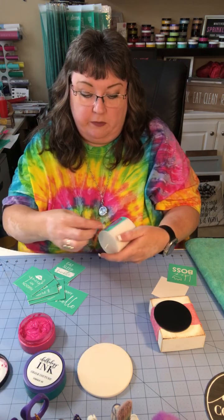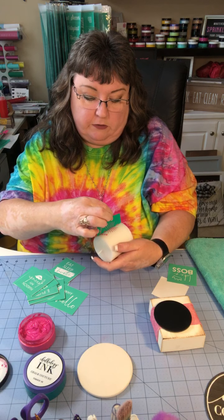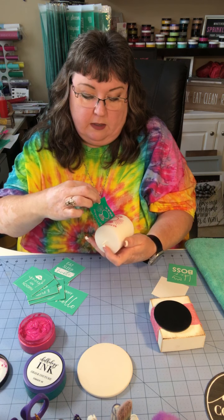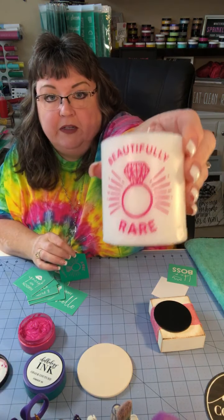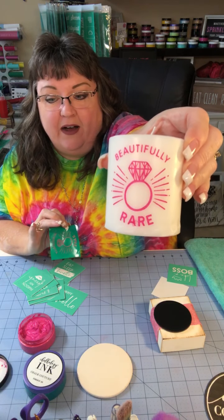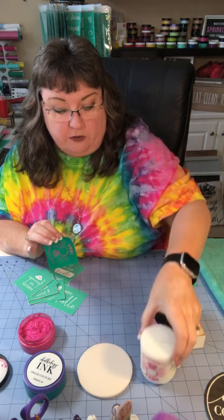And then we're going to remove the transfer. And you just lift straight up. Now, of course, the bottom of it had a little hole, but look how cool that is. And that will, I always forget which way to turn my hand, that will harden to a completely dry, hard surface, and you'll be able to rub your hand right over it. So it's really cool. That is one little surface that we have.